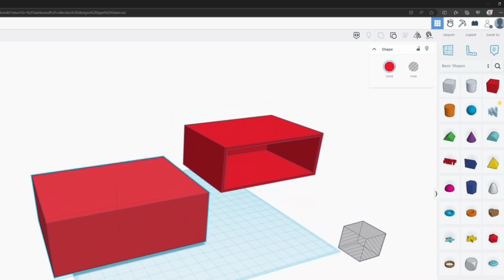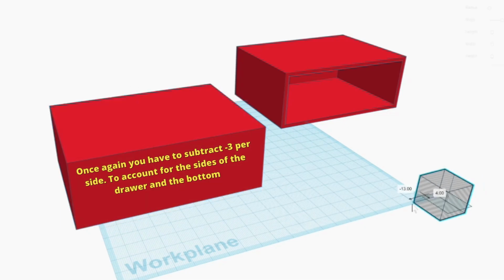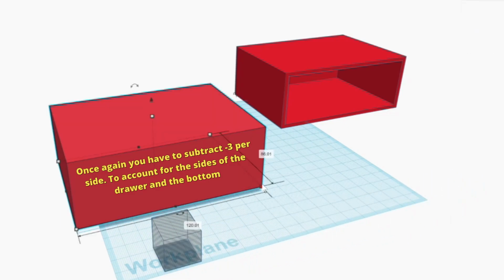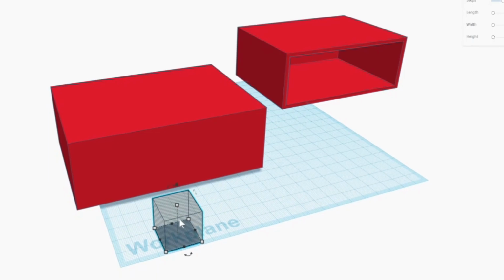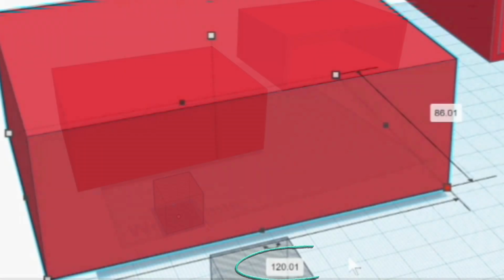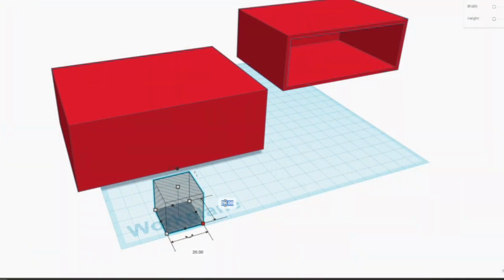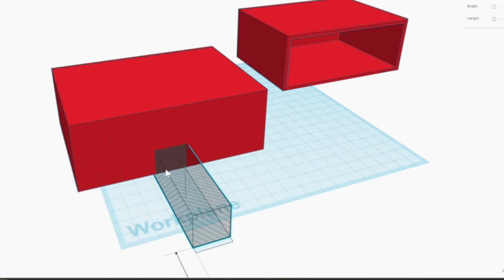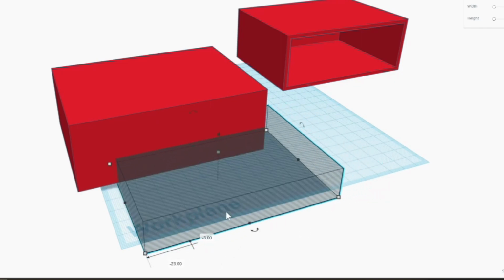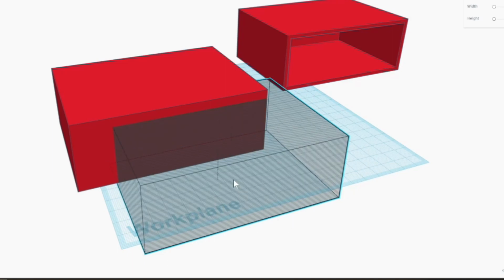Well, we got to hollow out the inside of here. And we're going to use a shaded square over here. So we're going to use this square cube as a hole. We're going to put it inside. That means I need to find the dimensions of the red box above and put them on our cube below, minus 3 for each side. So in my case, my depth is going to be 83 because the box on top was 86. And then my width is going to be 114 because the box on top was 120. And as far as the height goes, I'm only going to take off 3 because I want the top open. So I made it 41.